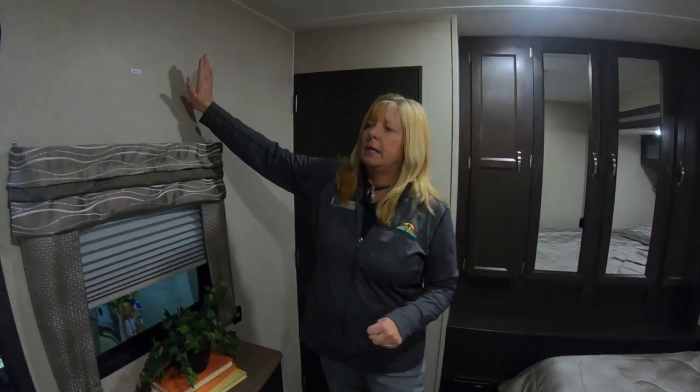You also have a little dresser here — gives you a good place to put some things. You can put a TV bracket up here and mount a TV. Hey folks, come on out to see this — it's in the showroom, so if it's raining or whatever, it's a great place to come in and take a look. If you're looking for a destination camper, this is perfect. Come and see it — thanks!